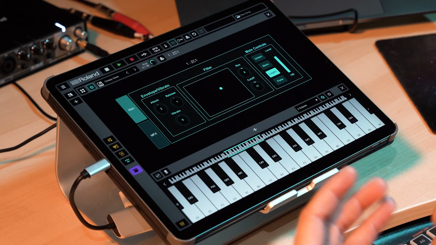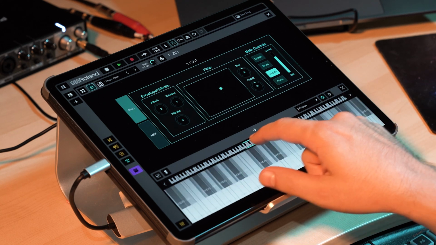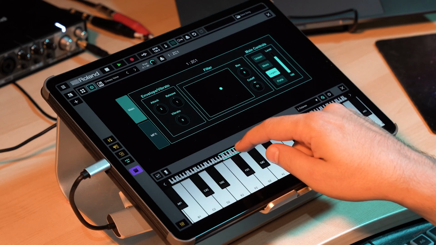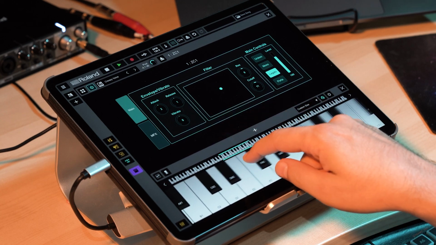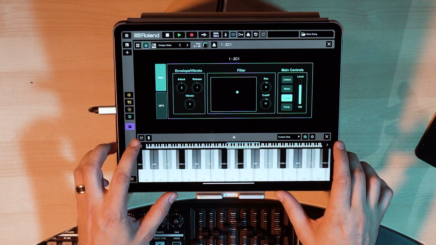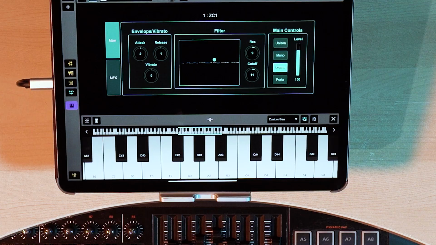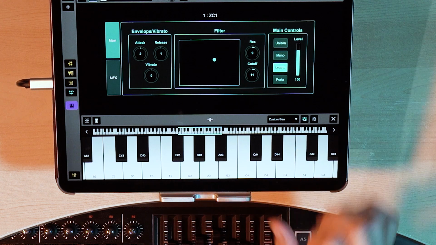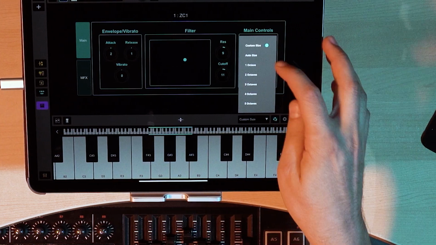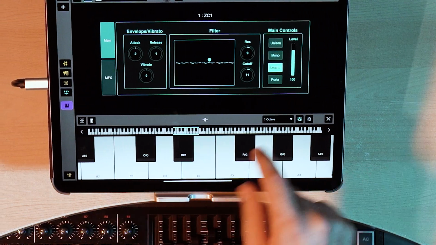Next is transposing. You have a mini display of your keys here. You can transpose by touching and sliding. You can dynamically resize it by dragging up or down. And you can also shift by octaves here, left or right. Now over to the right we have some custom size presets. So maybe you want to have it only 1 octave on the screen. Tap 1 octave, there you go.